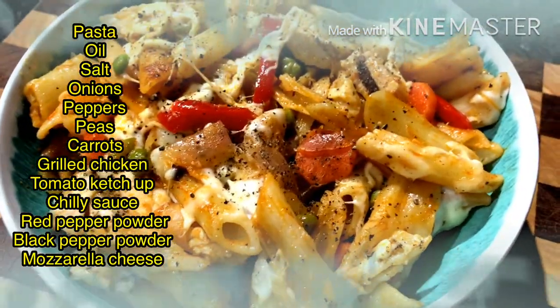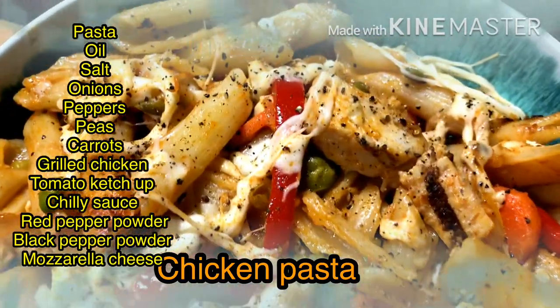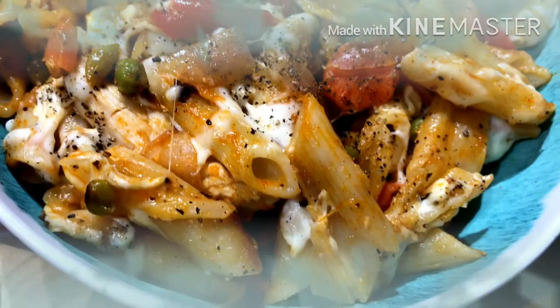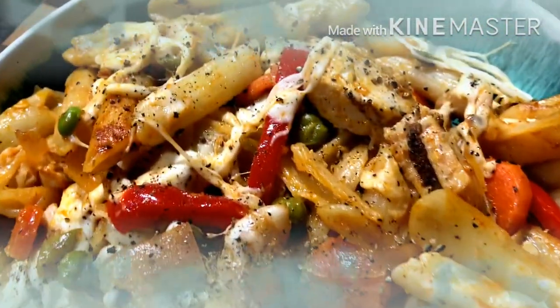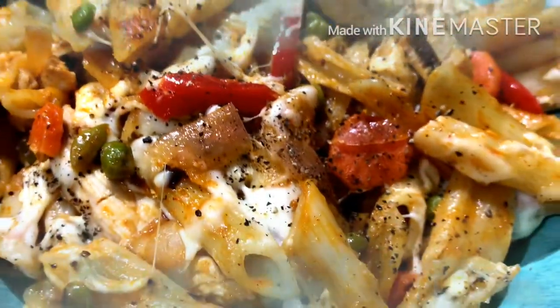Welcome to Cooking with Renuka. Today's recipe is chicken pasta. This is a very unique dish and it's super easy to make. It's the perfect combination of every single flavor, spicy and salty. So let's get started.